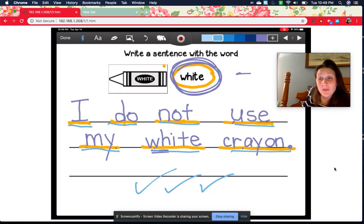You don't need a special paper for this activity. Go find a blank piece of paper or a notebook, take out a pencil, and write a sentence using the word white.